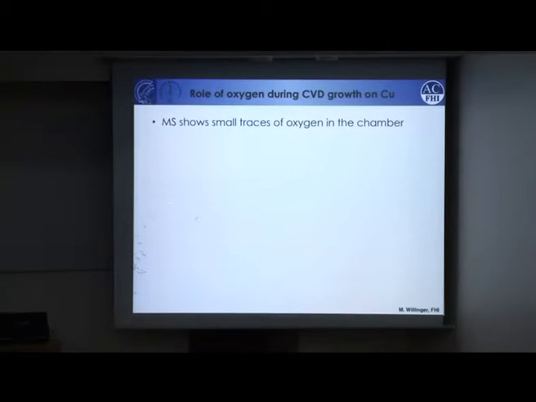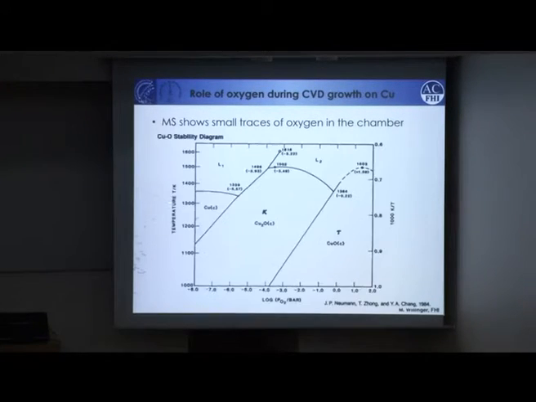And it was a bit interesting because we have a mass spectrometer connected to our growth chamber. Lots of people in the literature grow using simple vacuum pumps and KF flanges, and no one really monitors the atmosphere. They purge with argon and they go to growth conditions. But we have the mass spectrometer and we see that we have small amounts of oxygen in the chamber. It's not a huge machine, so there's always some oxygen.